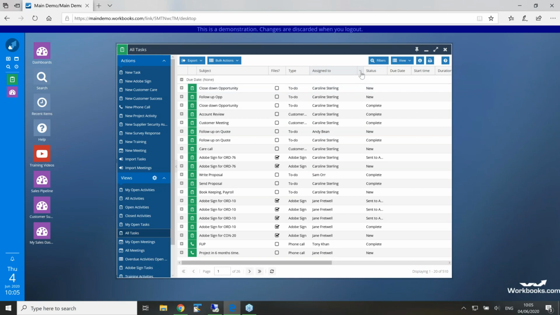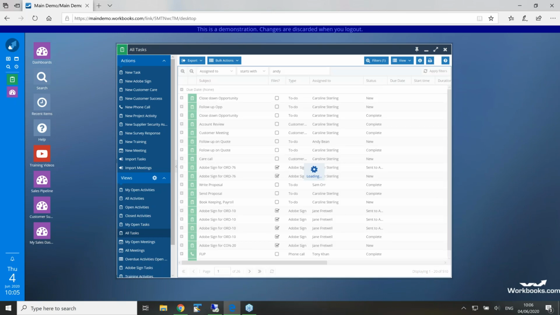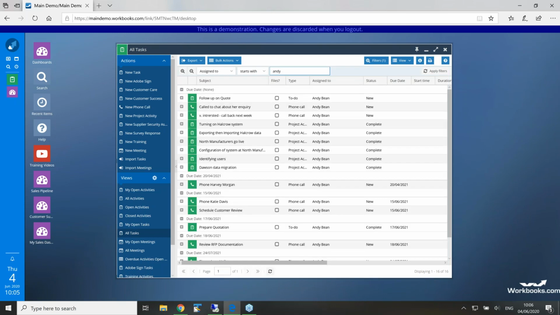I've got a user in here called Andy. So I'm going to just filter this list of all tasks and find all of those that are currently linked via the assigned to field to my user Andy. Of course, in my system here, because I've gone to all tasks, this is showing both scheduled or new activities pending to be done, and also completed ones. Now, I don't want to change the completed ones, because looking back over time, I want to make sure that we keep the details of what has been done by Andy.